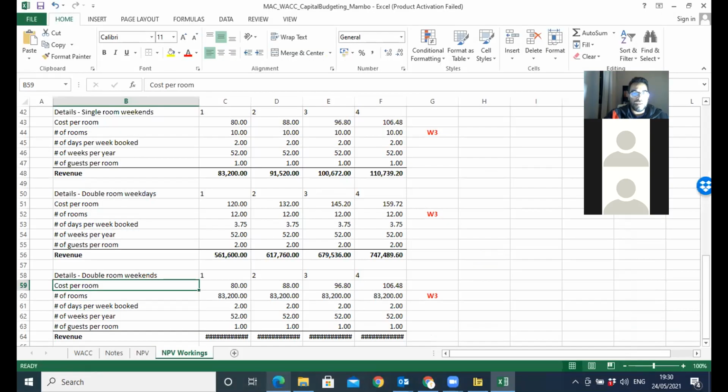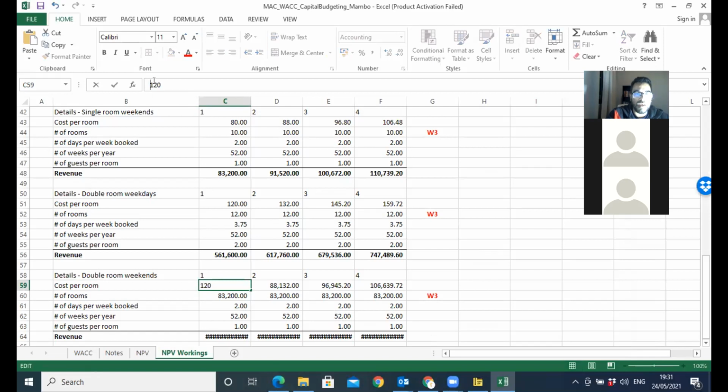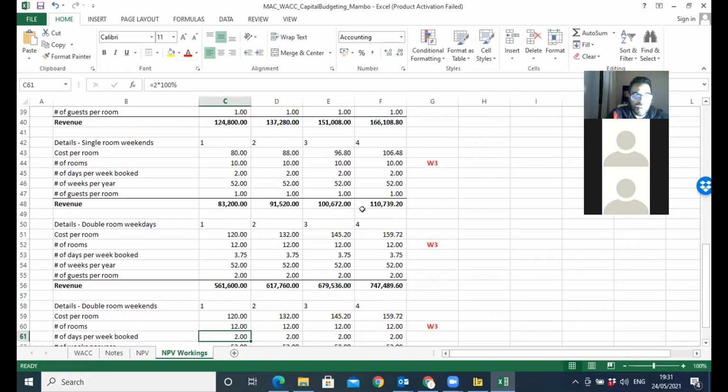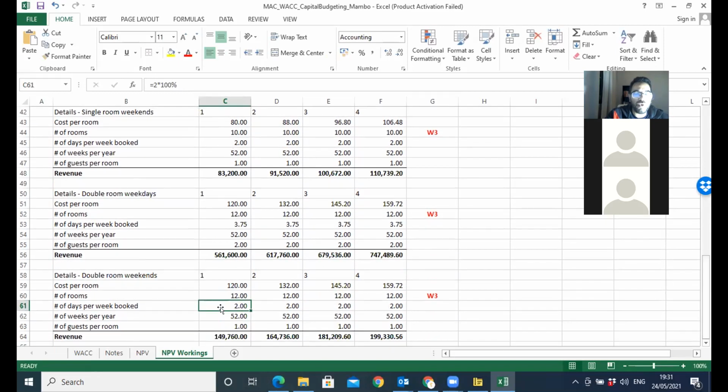Okay. So now if you go to the double room weekends, it's still 120. And now what did I just do here? It is 120, and there we go. It is increasing by the 10%. This will still be the 12 number of rooms. There are two weekend days per week, and it's 100% fully occupied, so multiply by 100, that's fine. There are 52 weeks in the year, we're happy with that. But for double room, there are 2 guests per room. So there we go. So double rooms are sorted.